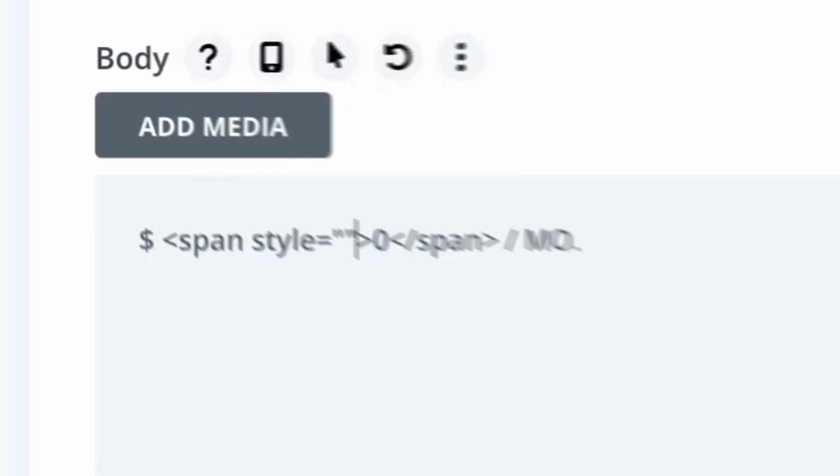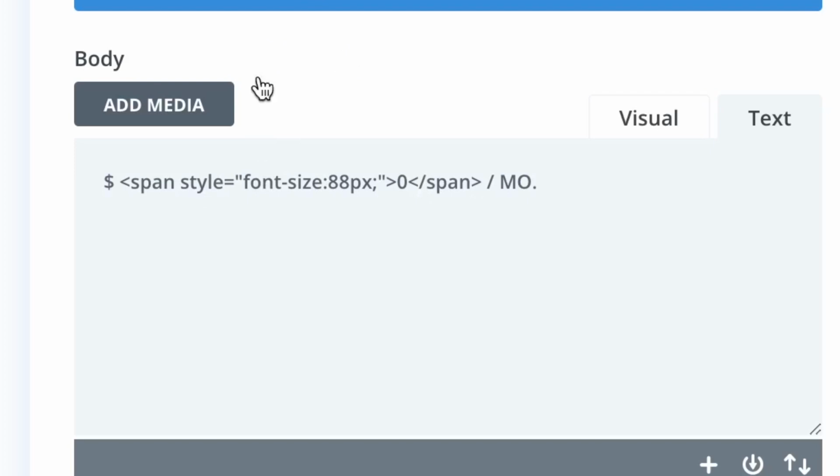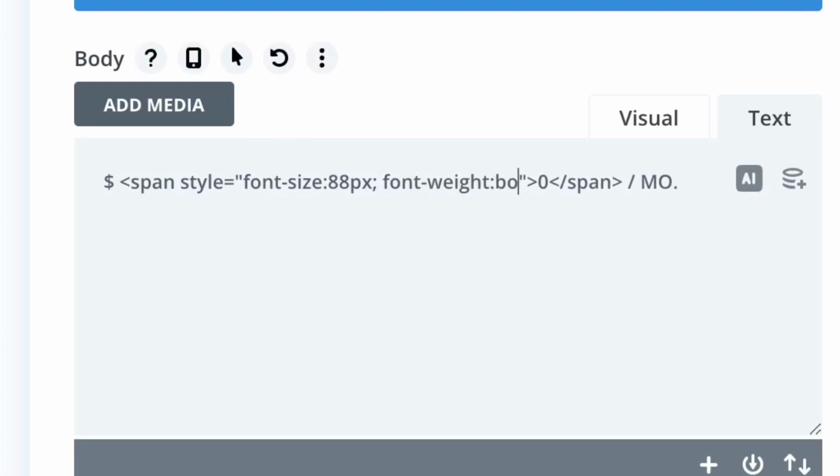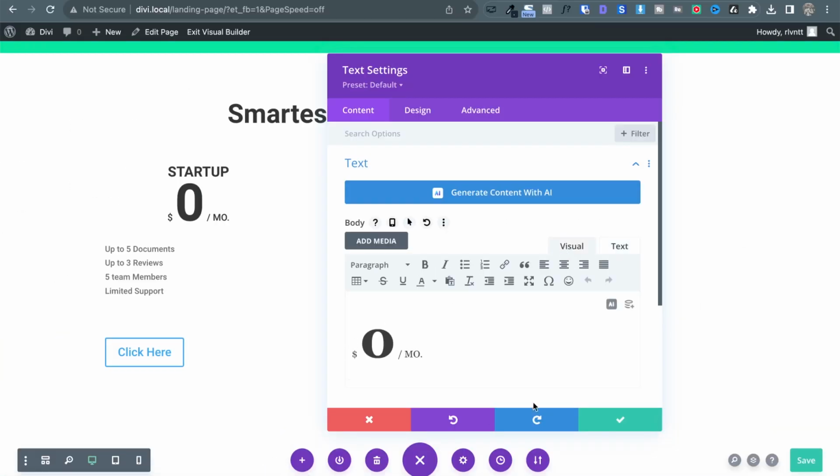So style, and this is font size 88 pixels. See? So now only the element within the span is changing its size. I'm going to also change the font weight to bold. And that's it. Now we can go back to visual.